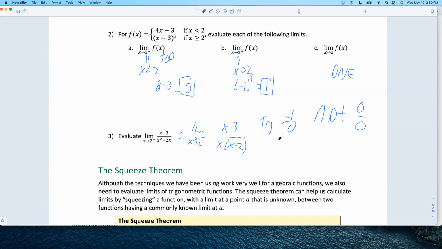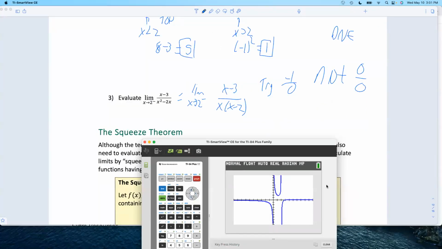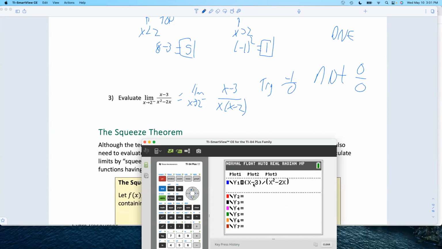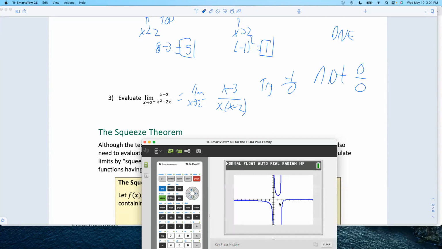So let's maybe just take a look at this graph. Okay, if we've got our graphing calculator, we can just throw this guy into our graphing calculator, and we can just look at the graph and see what happens as x is approaching 2 from the left. So here's 2. I want these guys that are just a little bit below 2. I can see this graph is going up to positive infinity. If I didn't have my calculator handy, I would just plug in values really close to 2, but just slightly smaller, like just 1.9. Plug it in and see what happens. If you get a positive number, it's positive infinity. If you get a negative number, it's negative infinity.